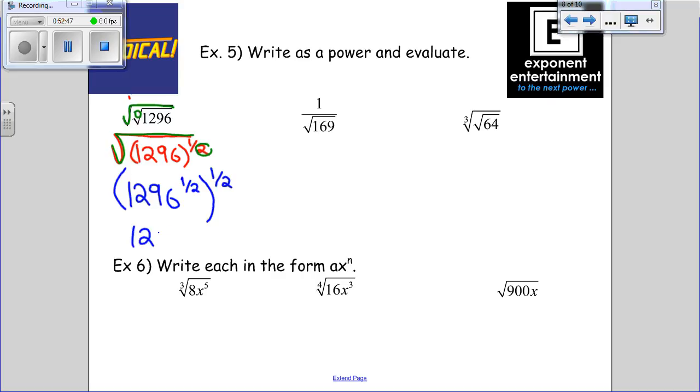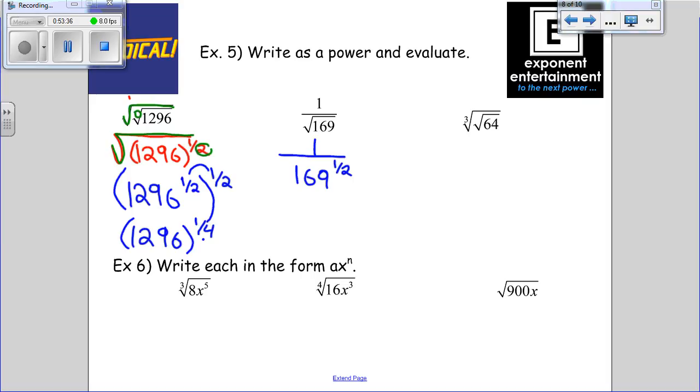Now, if you're clever, you'll notice that that means all we really did was we multiplied the indexes. And then those became the bottom of your fraction. Alright, this one. It's just going to be 1 divided by 169 to the power of 1 over 2. Yeah, the index became the bottom of the fraction. Yeah, you're right. Normally we would change it, right? It's just because it's telling us to write it as a power. That's the only reason we're writing it as a fraction exponent. But on a basic question where you're simplifying, you would change it to a radical. Yeah.